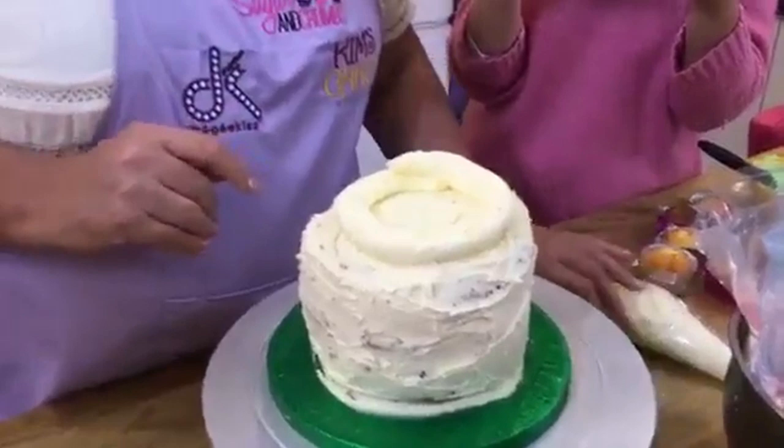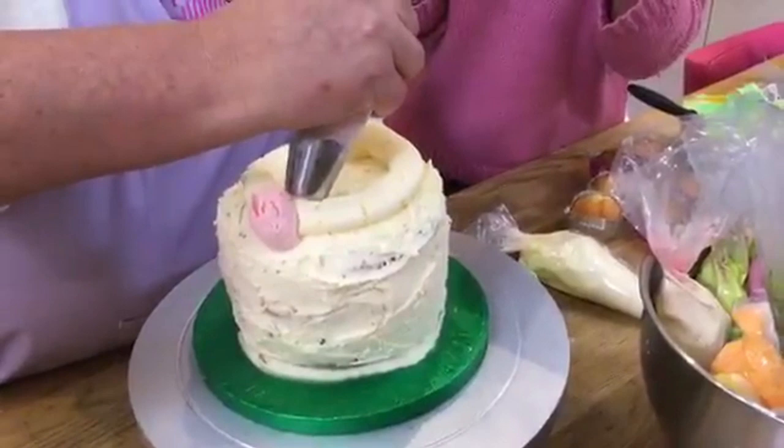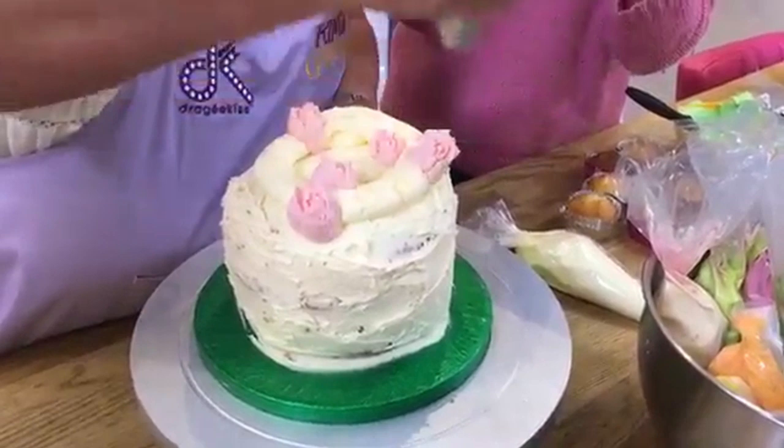So these are just different ones, and I'm just going to put them on here randomly. So we put them on there, and you can do them in clusters if you want to, like I did the other week.